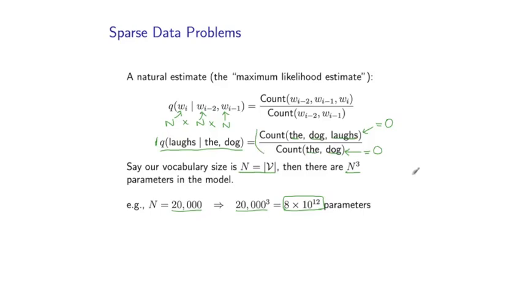And in that case, this ratio is completely undefined, and the estimate really falls apart. So the main point here is that we have a very large number of parameters. We have a limited amount of training data. That will mean that many of these counts are equal to 0, and that will lead to estimates being unrealistically low or actually ill-defined. But we'll soon see that we can modify these styles of estimates in ways that make them quite robust to these problems.